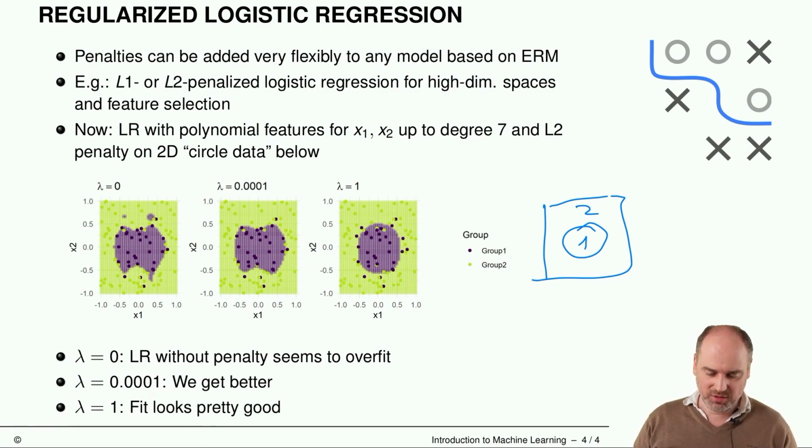I've now used an L2 regularized logistic regression with different lambda values, and you can see what happens. If I don't regularize, I get a pretty wiggly decision boundary. So it's more rough. Remember that we also called the penalty a roughness penalty on the model, and this is where this comes from, right? So you get a pretty rough decision boundary, pretty wiggly. And the larger we make lambda, the more smooth it becomes. Here I stopped at a lambda value of 1, which is pretty much optimal, I guess, for this situation.